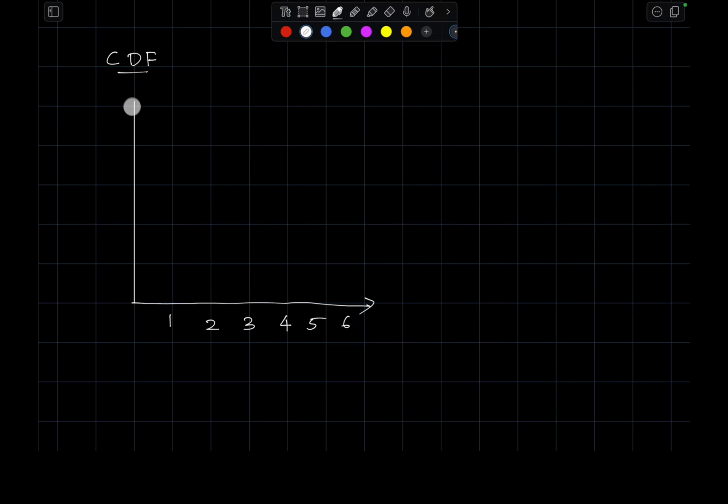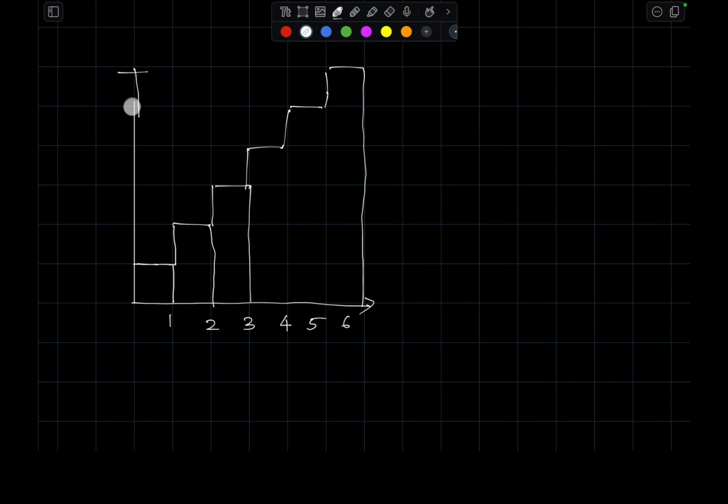So in this case our first value is 1, right? So in case of 1, CDF will be 1 by 6, and when we take 2 it will be the combination of 1 and 2, so it will be 2 by 6. And then if we go to 3, then it will be having the combined PMF of 1, 2 and 3, then it will be 3 by 6. And similarly as we go from 1 to 6, finally it will be coming at 1.